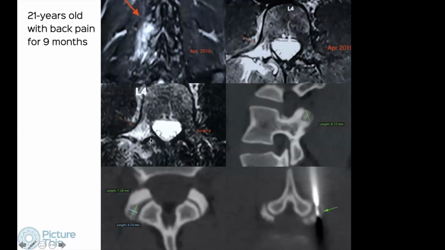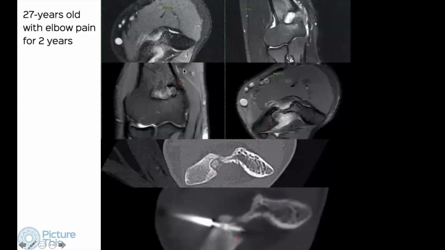But then they came for a biopsy, at which time I realized that we were perhaps looking at an osteoblast. So we did the CT scan first, which showed this classic osteoblast in the superior articular facet. And this is very easy to ablate. And you can see that we've done this using the straight Boston needle that uses the impedance technique. This was a few years ago.